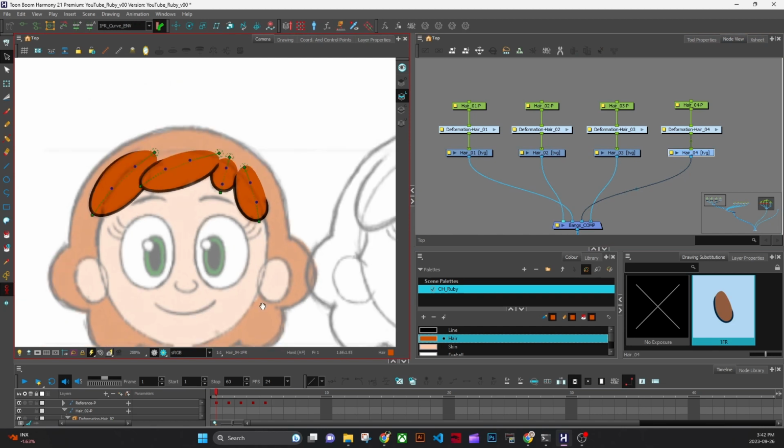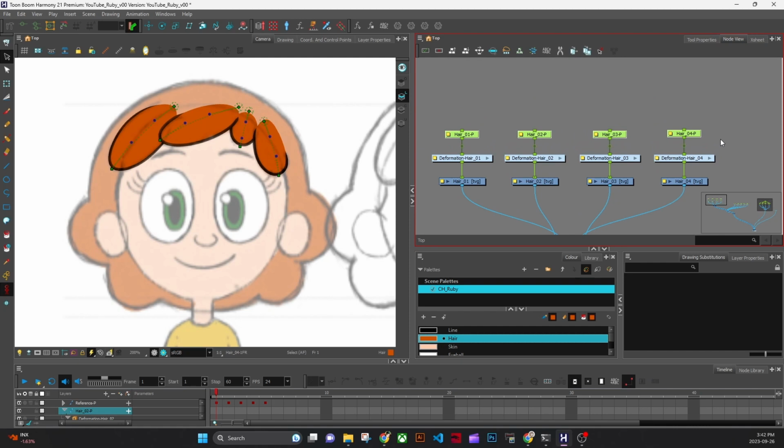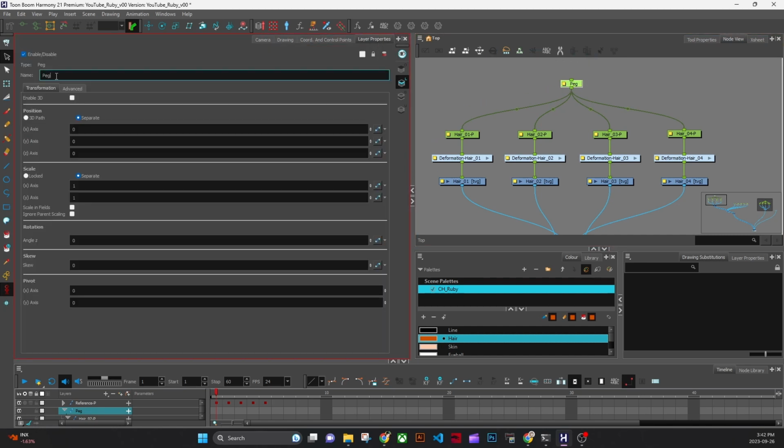All right, bangs are done. So another thing I'm going to do is add a peg here. I'm going to shift select all 4 of those, Control P, because I want there to be one peg that I can use to move the bangs as a whole. So I'm going to go ahead and rename that -P. There we go.